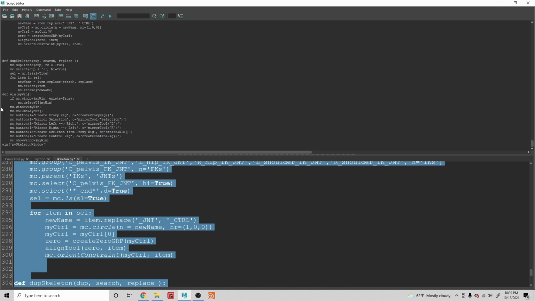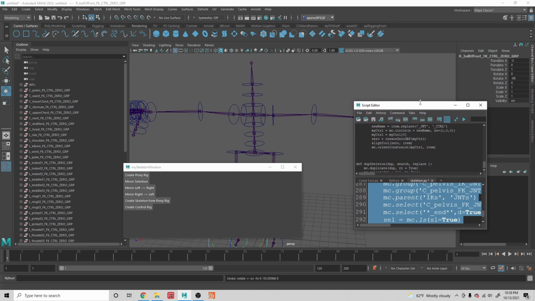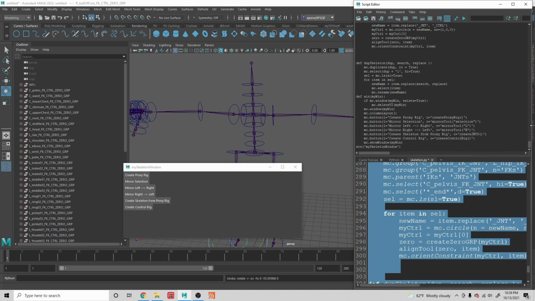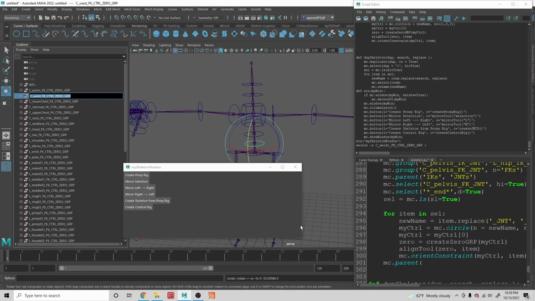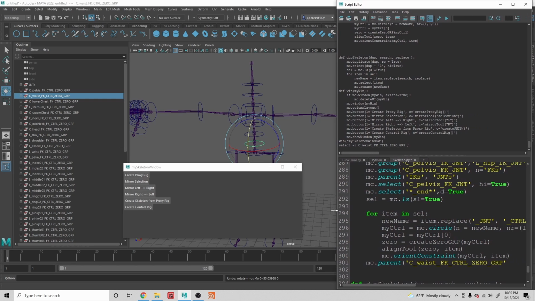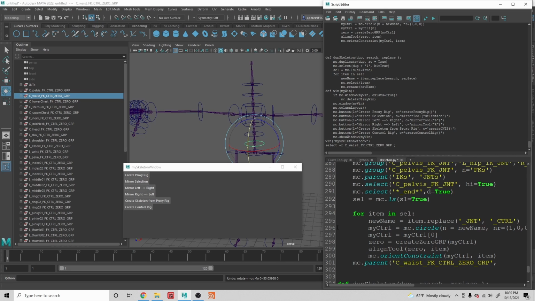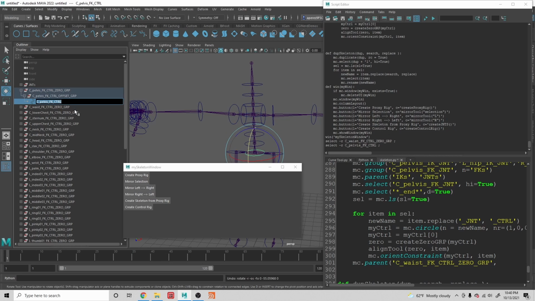So let me this here so that we can kind of look at what's going on. Okay, I am here, and I want to start parenting, so it's going to be mc.parent, and then I'm going to say this control, that should be a string, and we're going to parent that to the pelvis.